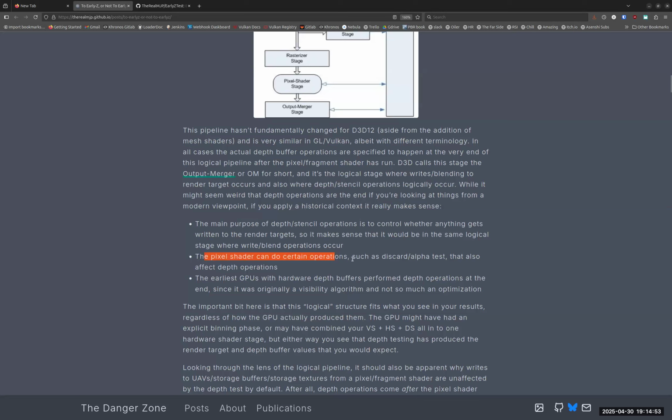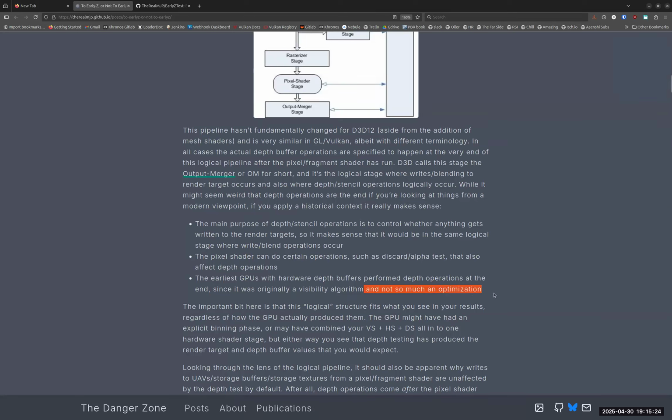Pixel shaders can do alpha testing and discard, which affect whether a write occurs. And the earliest GPUs with depth buffers, the hardware performed it at the end. Yeah, that is a good point. The depth buffer is a visibility algorithm implementation. It is a per pixel visibility test.